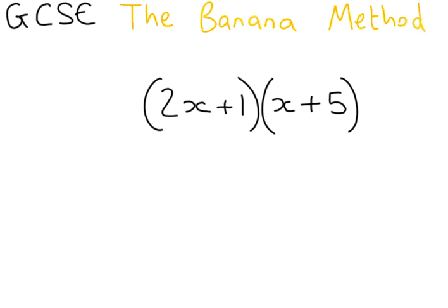So we want to do the multiply for two brackets. We want to multiply everything in the first bracket by everything in the second bracket. And our little trick to do that is the banana method. The first one that we do is the x's. So 2x times x is 2x squared, because x times x is x squared.